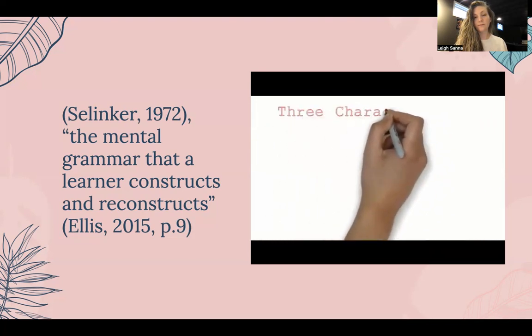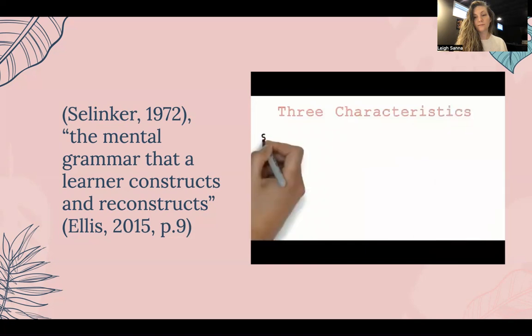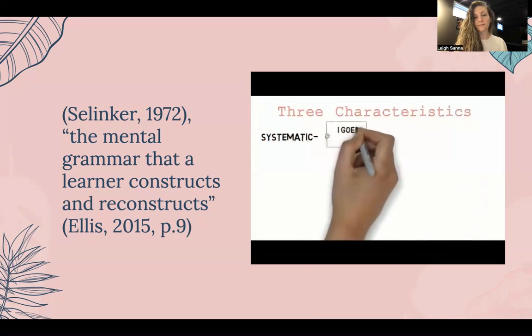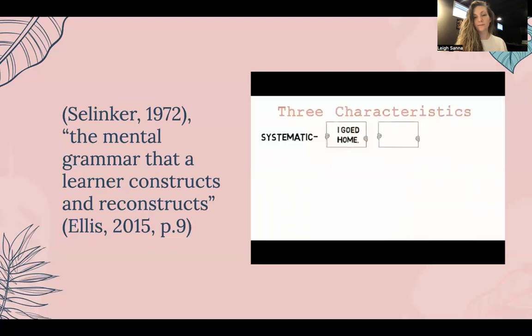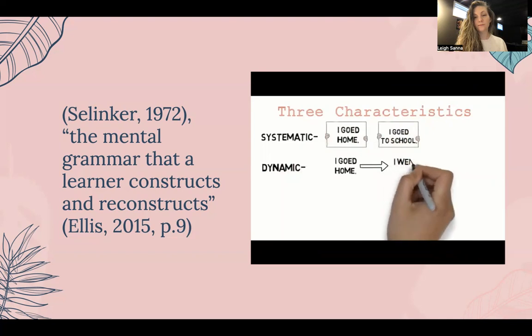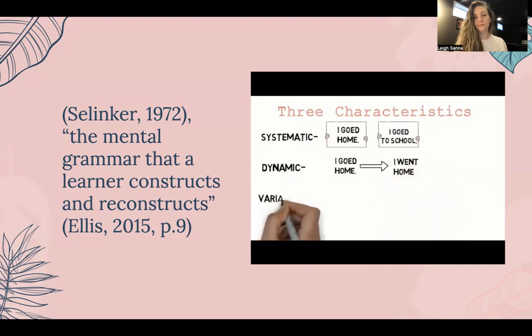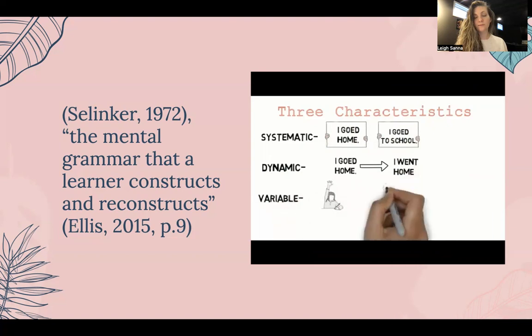Interlanguage has three characteristics. First, it's systematic. Students have a system of rules. They may not mirror the actual rules, but there are rules. Second, it's dynamic. Although systematic, the rules can change. And third, it's variable. Learning depends on the type of input and context in which the students receive language.